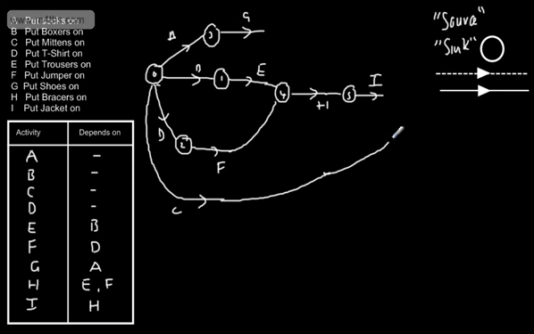So what we'll do, we'll bring this up here, and we will put the sink node just here. So C goes to the end, I is going to the end, and G is going to the end. So we can bring all of these round like so. Now the reason I know they go into the end, or the sink node, which we'll call number 6, we can see they no longer appear in the precedence table. So this is what we end up with.